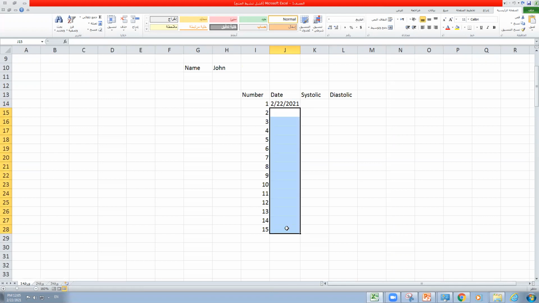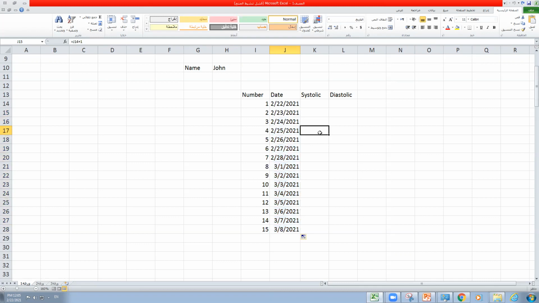Okay. If it is not working like this, we'll try to add up. Equals this plus 1. So now we got it. Let's drag it down now. All right, this was a miscellaneous thing. This was an accessory, but this is something which you should know, how to put in the numbers and how to put in the dates.